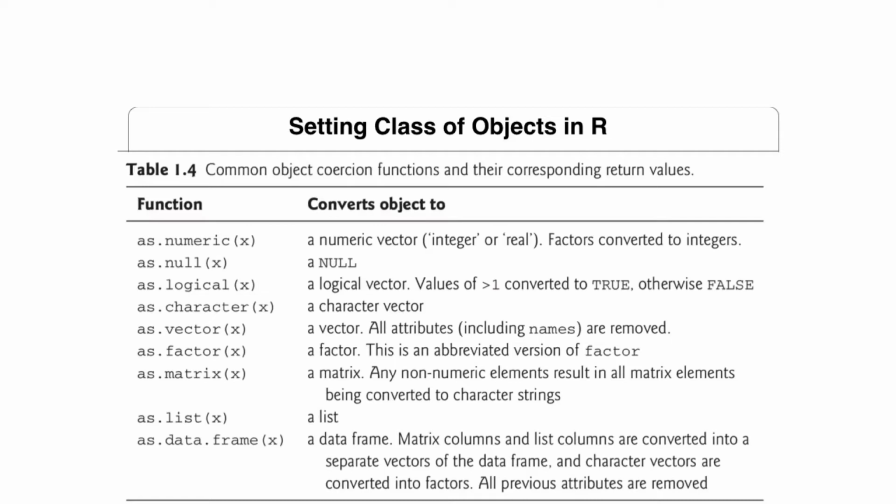Obviously, if you type is.numeric x, then it is going to return that it is false, that it is not a numeric variable anymore. So what you want to do then is to convert that text value x into a number value x. In order to do that, you use a function which is known as.numeric. So as basically tells you what is it that you want it to be, and numeric or null or logical or character or vector. We'll see what these are in the course of time, as what it is that you transform it to.